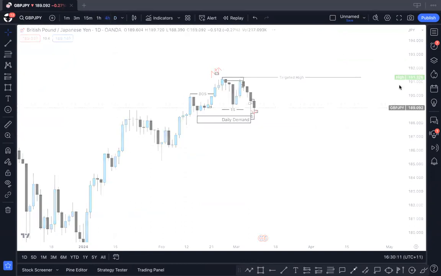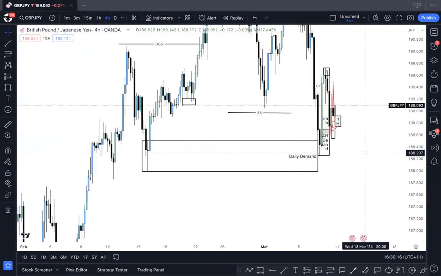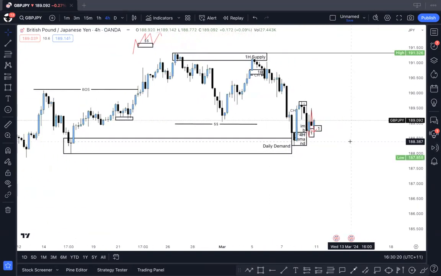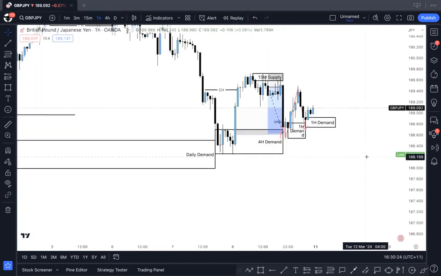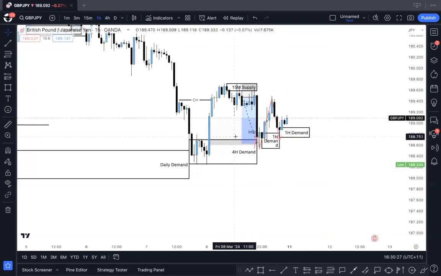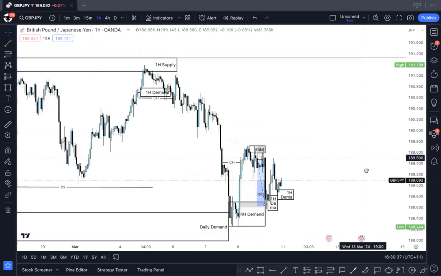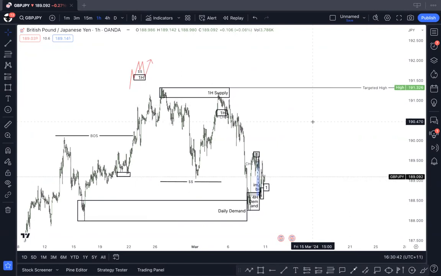Okay, GJ, we've been talking about this the whole week. Buys are on the table. We had an inducement here, entered the daily demand, 4-hour chalk. Pretty simple. I think everyone's getting the hang of it now. Came back down. Very nice trade here. I'd be looking for an entry here. We'll see what happens on the Monday. And I think targets should be set up here for the week, right?